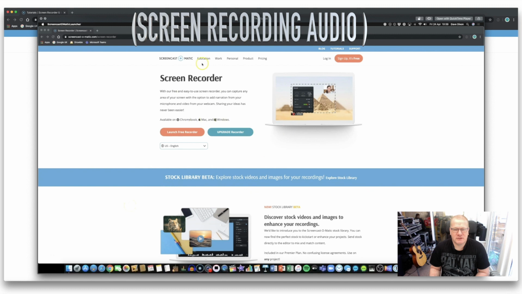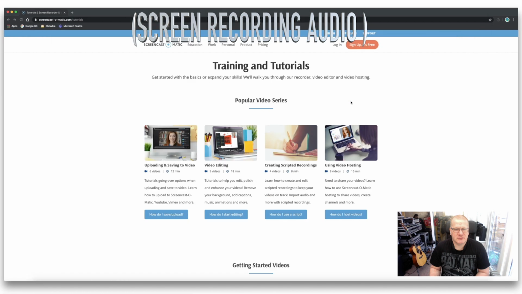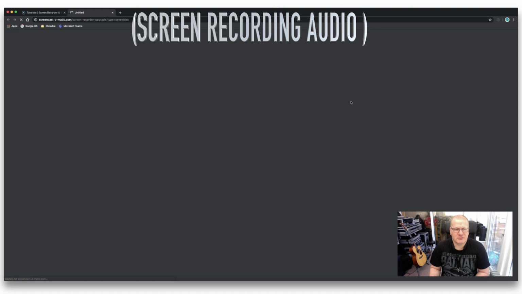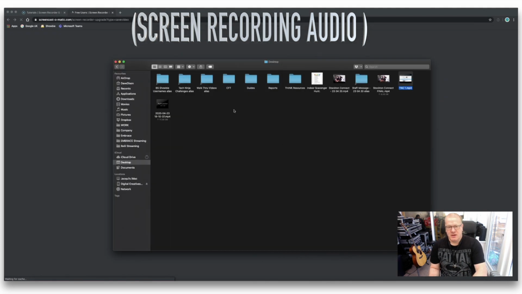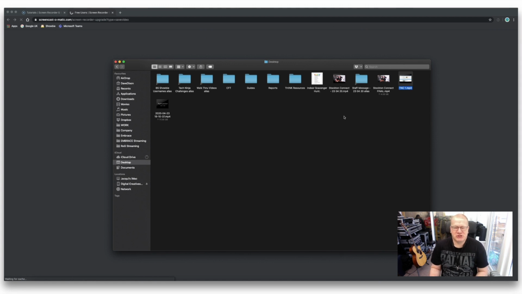now I'm recording anything that I'm doing on screen. So if I go back to here and click on the tutorials, in the Screencast-o-Matic website, some great tutorials. And obviously that'll lead you through how to save and upload, and you can see there's a number of them on here. Just to scroll and show you how this works. There you go. So that's just a quick walkthrough really of how to use Screencast-o-Matic.